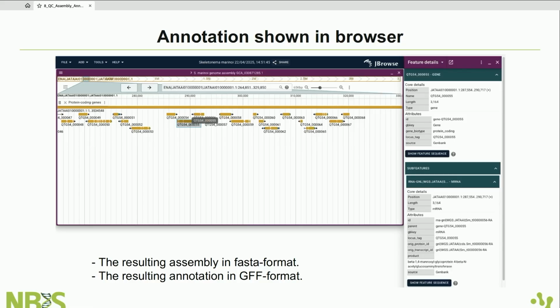And Stefan will talk about how to deposit these files into public repositories in addition to their actual raw data. And I think Daniel will also tell us how we can use those files to visualize them in the genome browser in order to get an idea of what the genome looks like and share it with collaborators and so on.